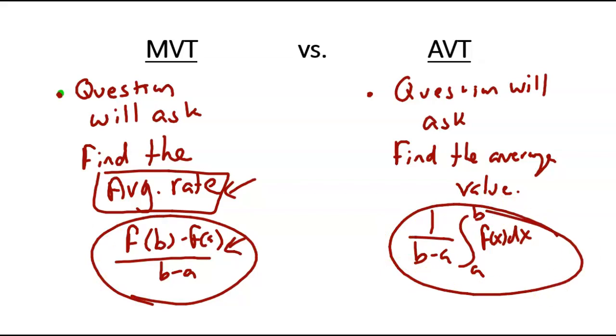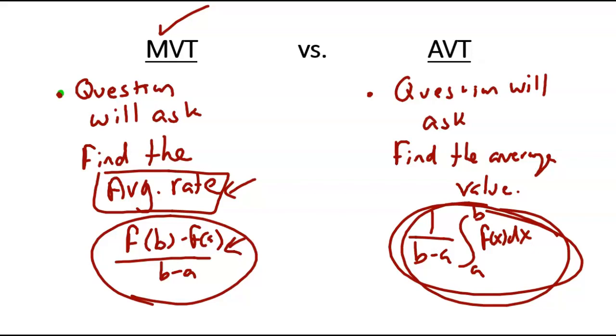Okay? So now I hope you have the concepts separated and the questions separated. Mean value theorem is about slopes, and when the slope of the instantaneous rate matches the slope of the average rate. And average value is about finding that y value that's the average of all the given y values and use that formula. So they're very, very different concepts.